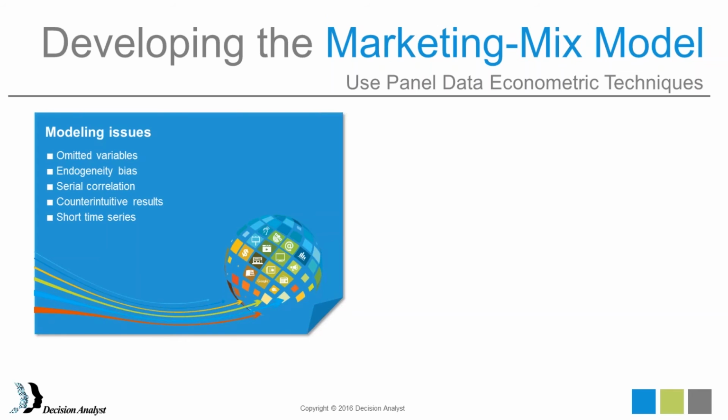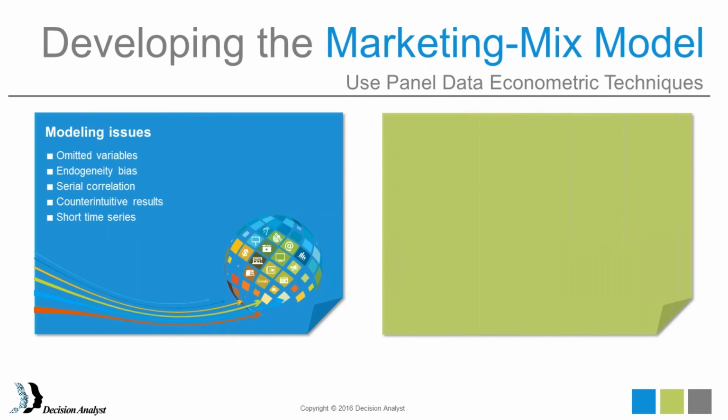One frequently encountered modeling issue in our experience is the time series is short. We may not have the data that goes back long enough. And this is why having more cross-sections is often important when we have short time series. And so we might want to go to more granular cross-sectional definitions when we have short time series. But those are all issues one needs to consider when developing the marketing mix modeling.